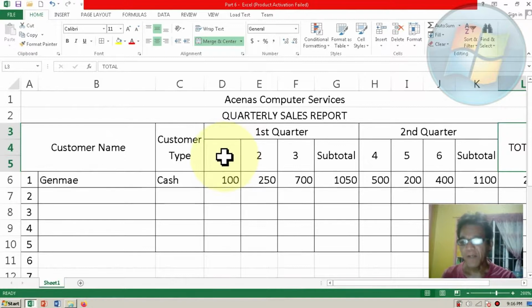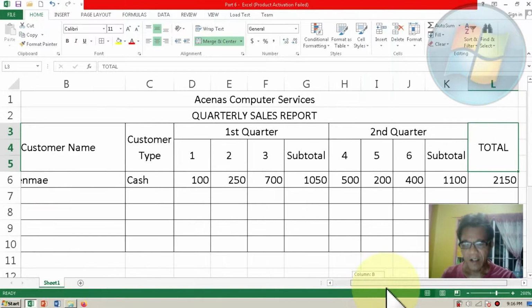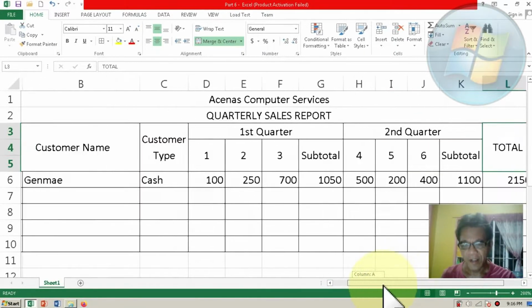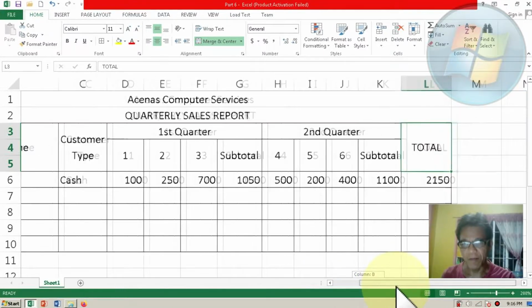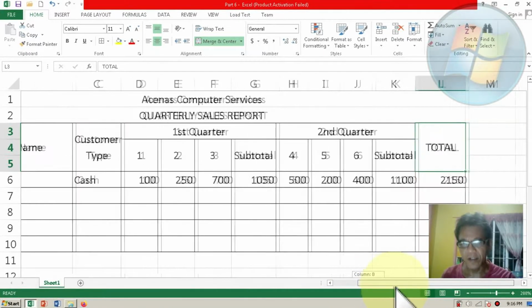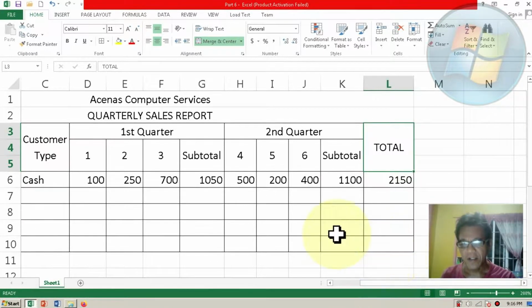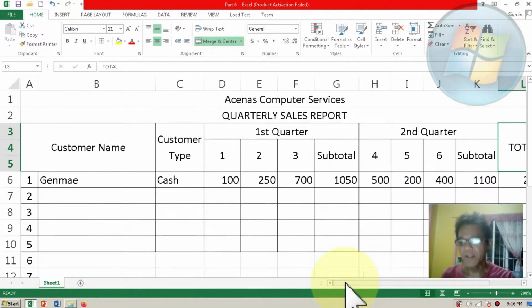We merged them together to make our report have a very nice look. So this is the output based on our demonstration.